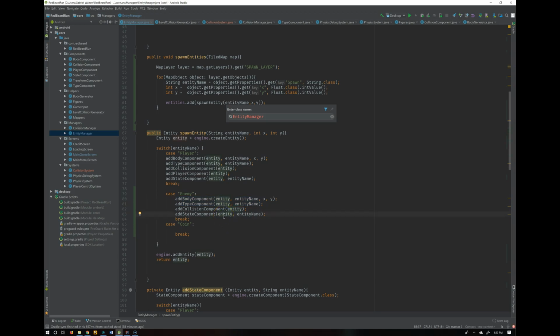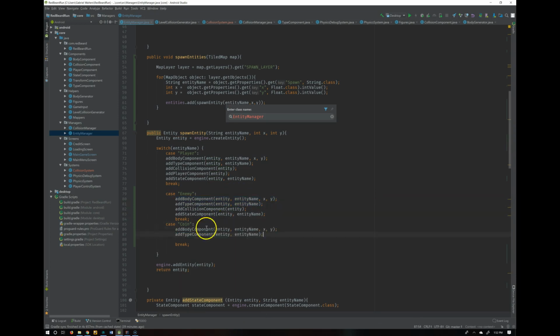For the state for a coin, does it really need to change states? If it doesn't really need to change states, then we may not need to create that state. We just deal with it. So we do need a body, we do need a type, and that would be about it. So let's go ahead and create that.